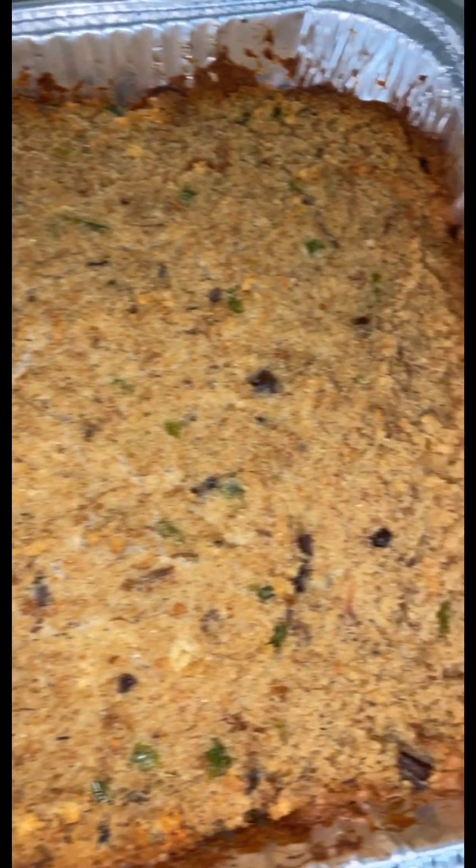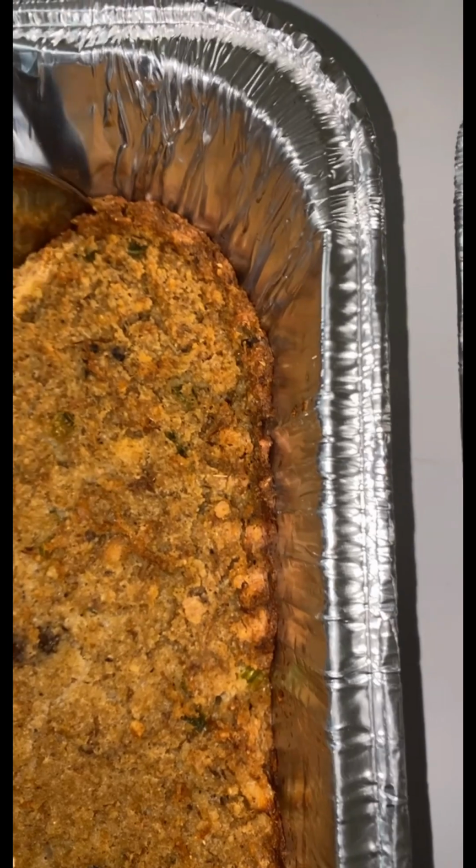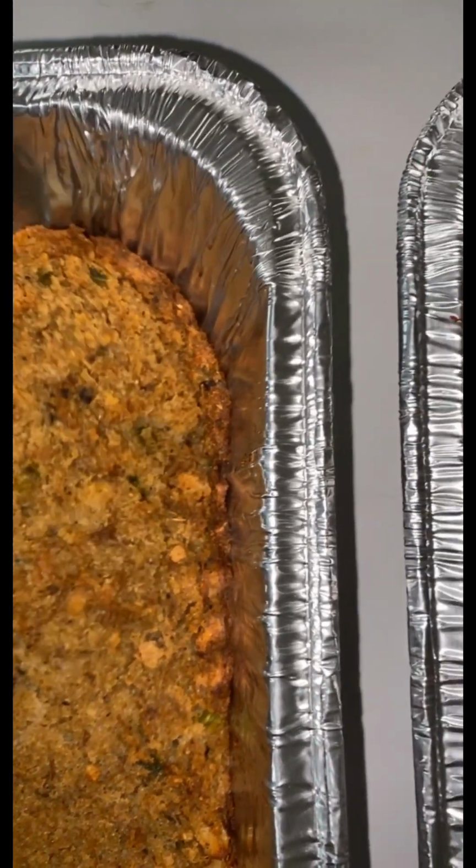All right, so I got it to where I need it to be, transfer it into my pan. I'm gonna throw that bad boy in the oven until I watching it and it look done to me. Don't judge me. I promise you, I don't know no times to tell y'all, but I do cook it on 350 for however long.